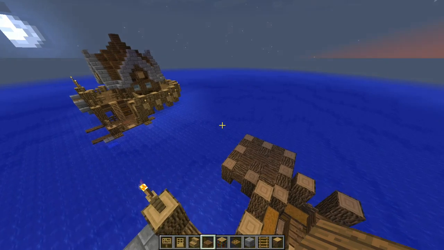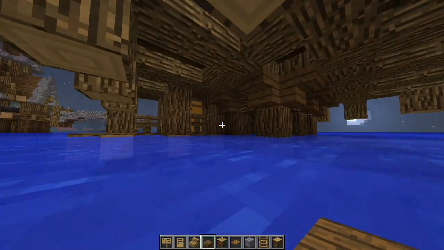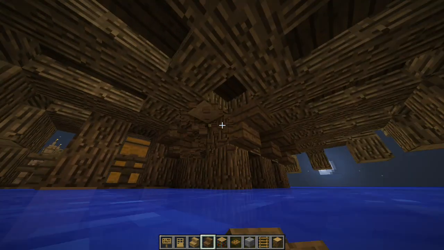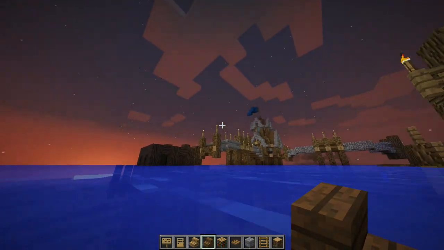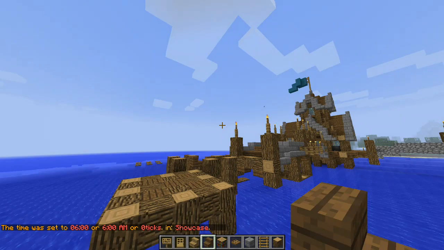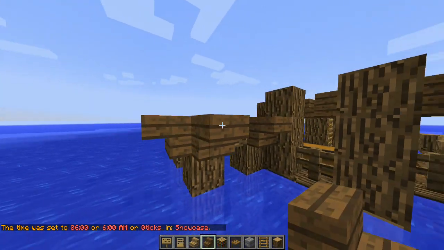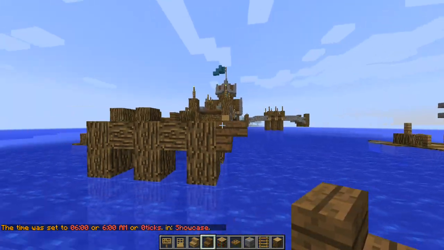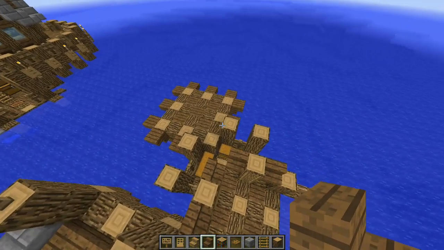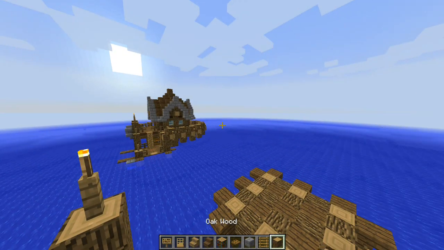So what we want to do is create a platform like that. It's going to come out on top of this. See that? And this is where the entire thing is standing on. Well, first let's set time day. Time set 0. And on each of these little stand-up things, we are going to place spruce upside down stairs. Like so. And that will create an area for the entire enchanting house to stand on.